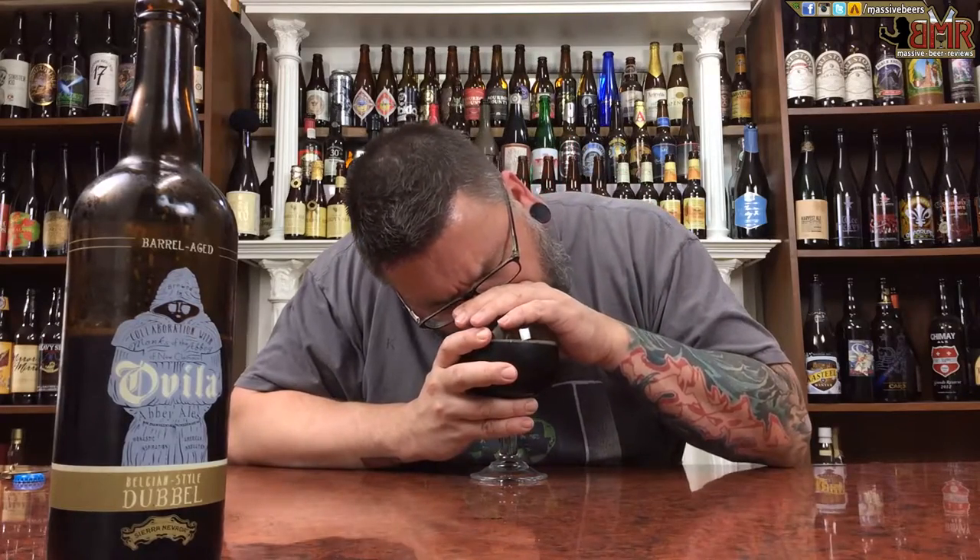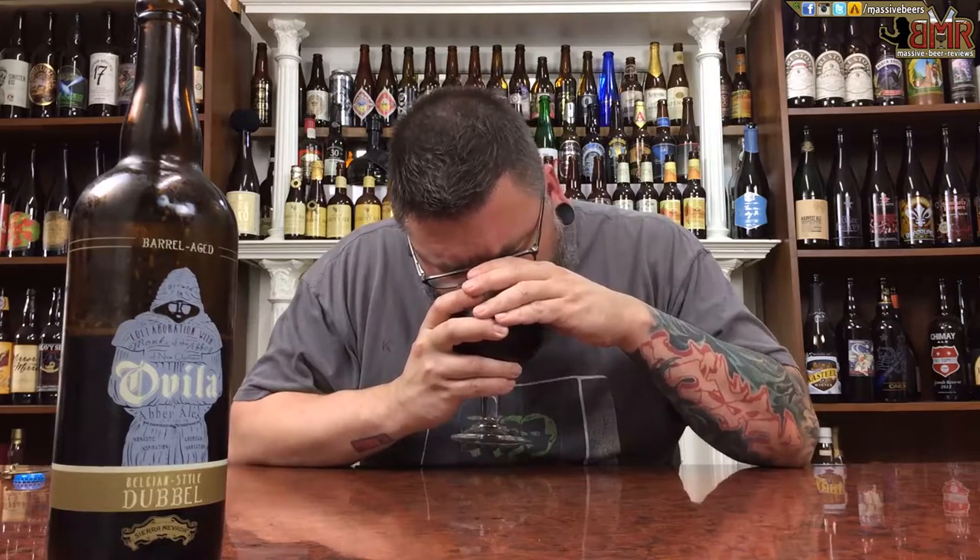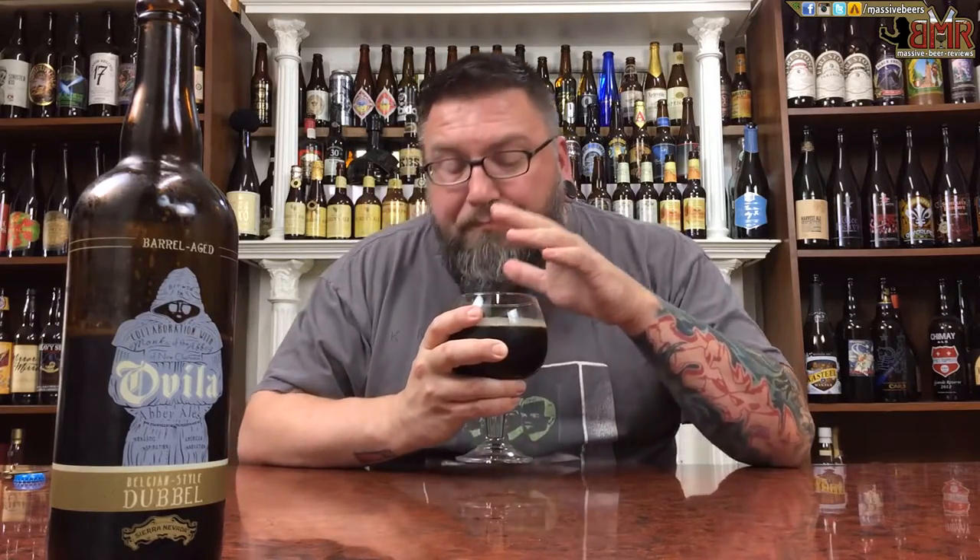I'm getting a little bit of sweet candy bourbon — that caramel, vanilla — and ever so slightly, like, bourbon flavor. Not boozy, but actual bourbon. Maybe the ever so slightest bit of fruitiness from the wine. A little bit of that bourbon, nice bit of vanilla, a little bit of caramel, ever so slightest bit of fruitiness — bright red fruitiness from the wine. No Belgian spiciness really in there, no kind of breadiness or Belgian candy brown sugar.